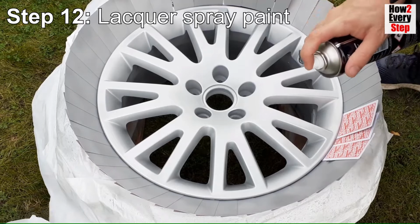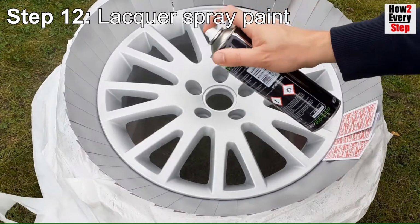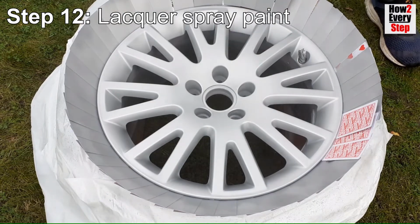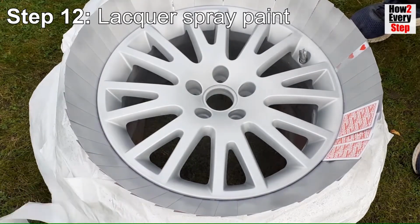For the third coat, spray a heavy coat of lacquer. Use long and repeated spray passes to build up the heavy layer here. At this stage you should see a fully wetted glossy layer on the surface of the wheel.